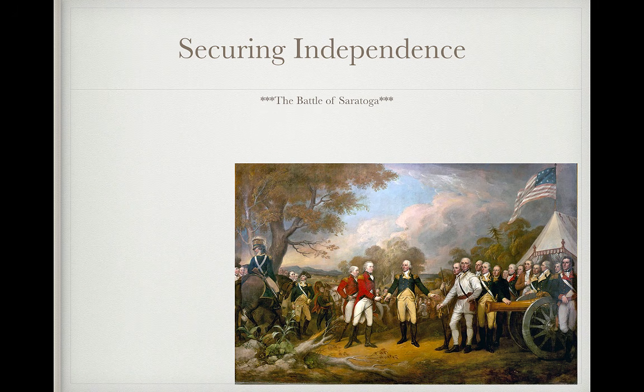And Washington's surprise attack on the Hessians in the early years of the war really increased the morale of the troops. Battle of Saratoga, it starred, know this bad boy. Here's a painting of it. You can check it out in the rotunda of the U.S. Capitol in Washington, D.C. It's an enormous painting. Check it out. It'll be a great time.